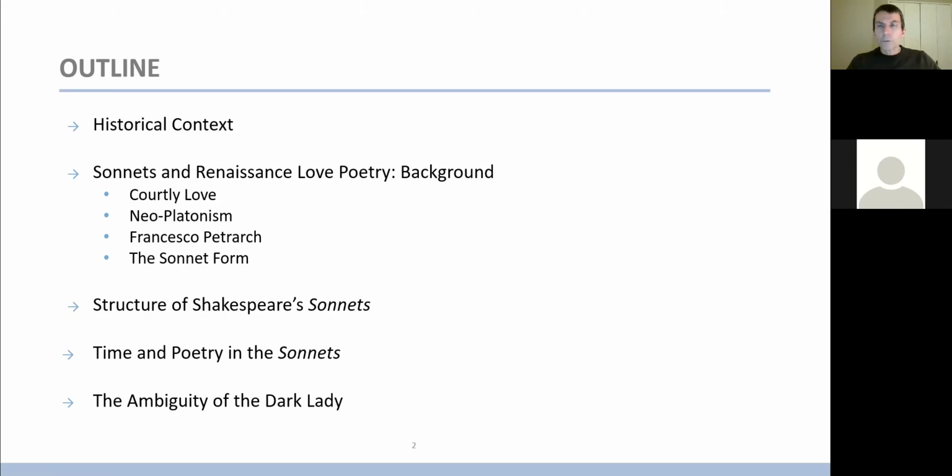Unlike the other works that we looked at, which were in translation, we'll be able to look closely at the form and the poetics, because we're not looking at a translation. We're looking at the words the author set down on the page. So we'll look at those very closely and really start what is called in literary study, close reading. So you're paying attention to every line, the structure of the line, and the context of that line in relation to the preceding lines, paying attention to overt content or overt message, as well as what might be a latent or a more subtle message and so forth. So we'll pay close attention to that.